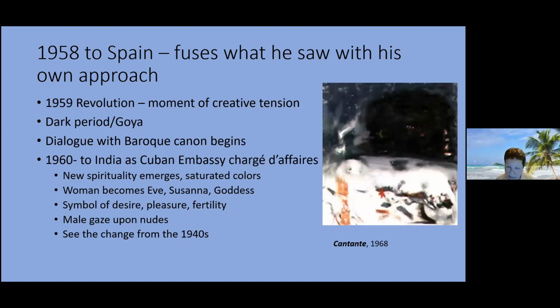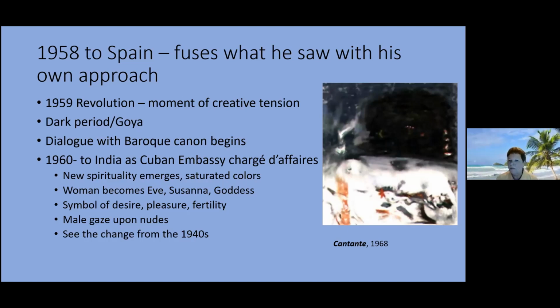There's a wonderful chapter in the catalog that is written by Elizabeth about this particular period of time. But I'm only going to talk a little bit about it so as not to repeat what she said last week and what is in the catalog. But it's really interesting that he goes to Spain and the works get dark. And the influence of Goya is definitely there.